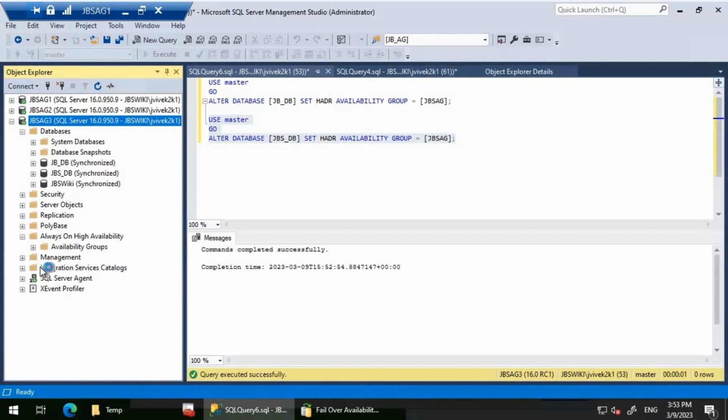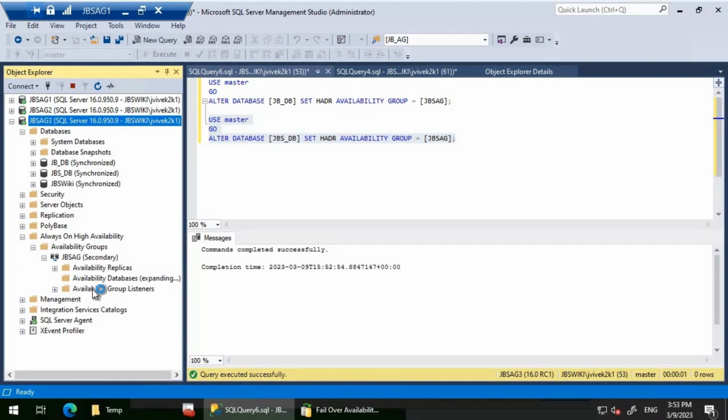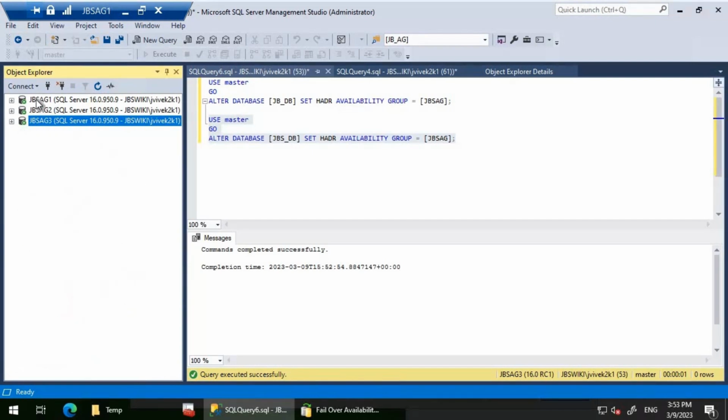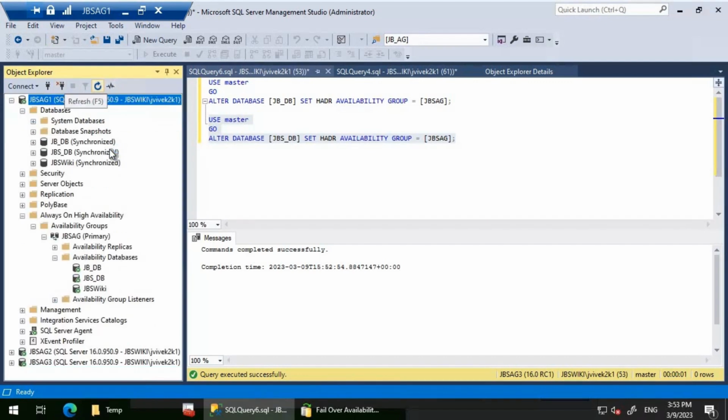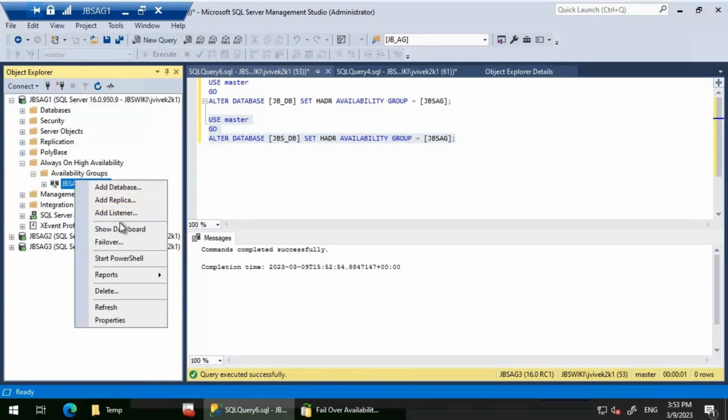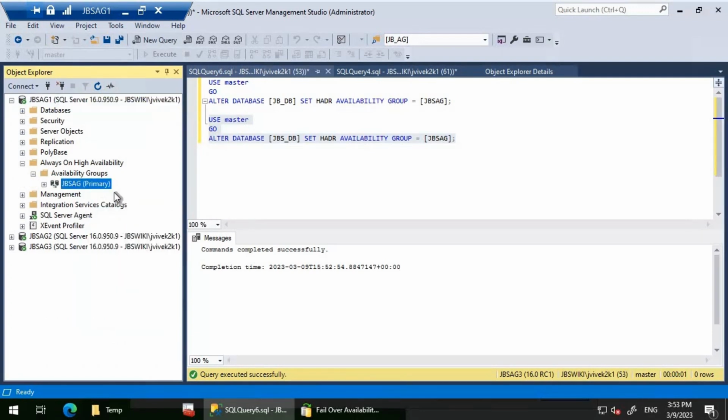And when I look at the availability group here, let's look at the availability databases. You have JB underscore DB and JBS underscore DB. Last thing, we will look at the availability group dashboard once to make sure everything is intact. So let's click on show dashboard.